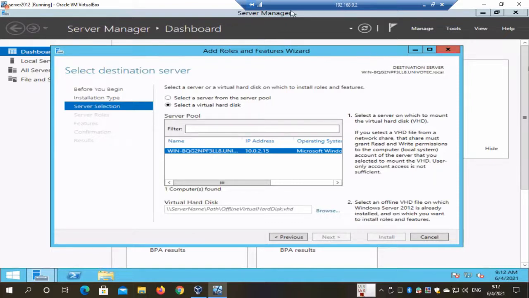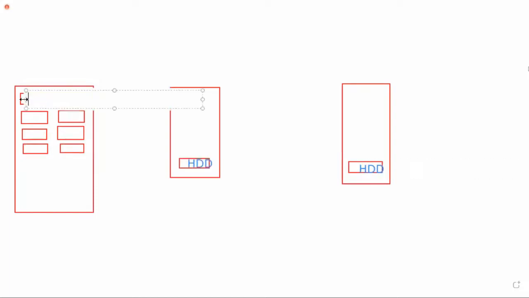Okay, let me draw it in a diagram. Say these are servers. So these have internal hard disks, right? And then we have some separate device which contains separate storage. It contains storage only. So these can be considered as hard disks.